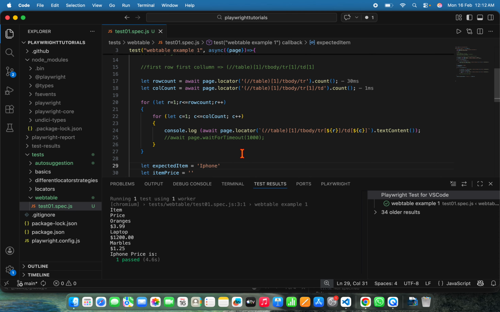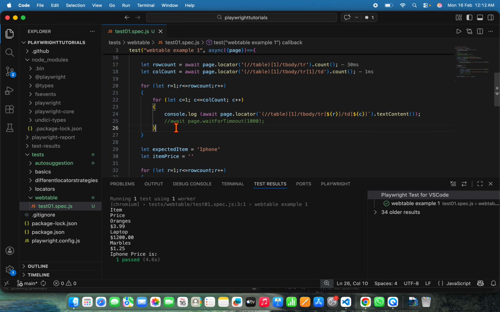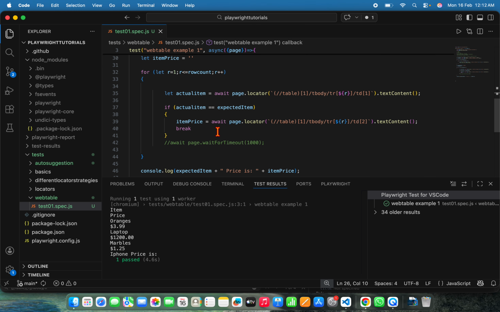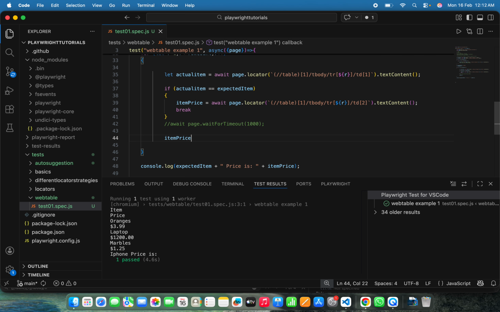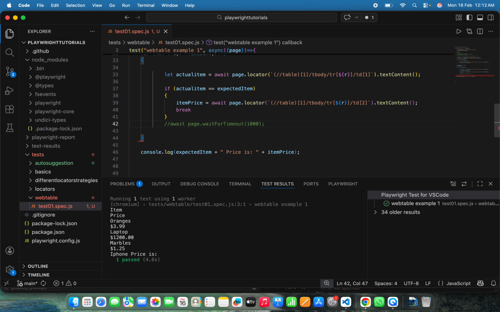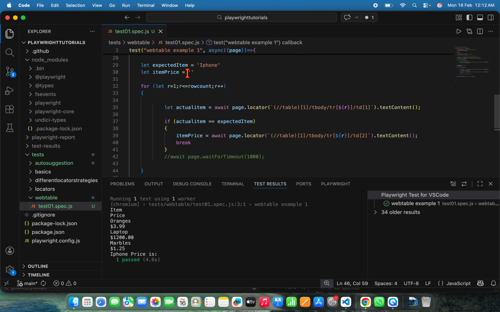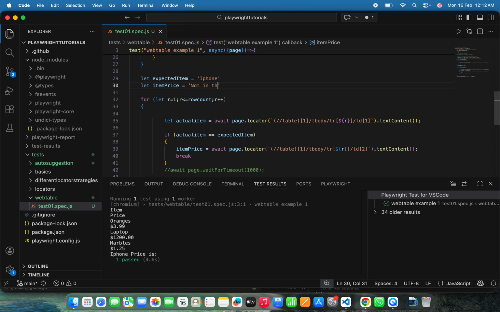Instead, what I want to do is, this item price, if it never breaks, I want to put it as not found. Price not in the table. I'll give it like this.